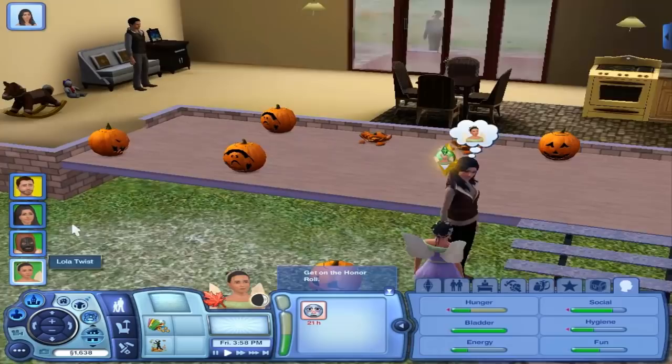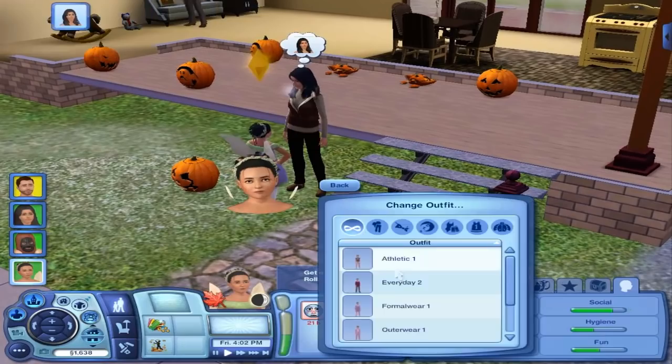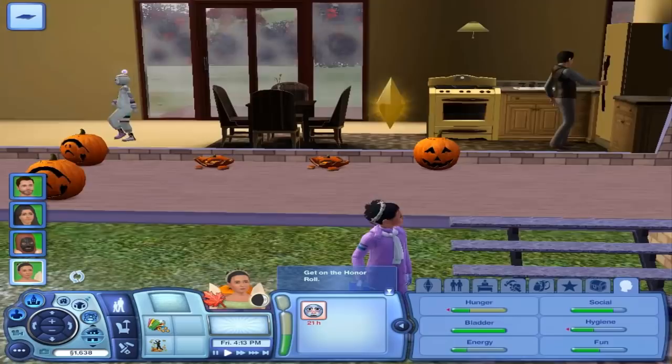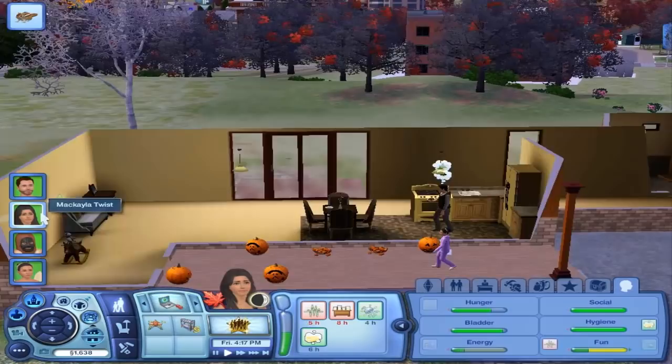Here's Lola. No, she needs to get her outerwear. It's like, what is it? 31 degrees out? Yeah, she needs to get her outerwear. See the little white crap coming out of her mouth? How cool. Oh, they're looking at the chipmunks.